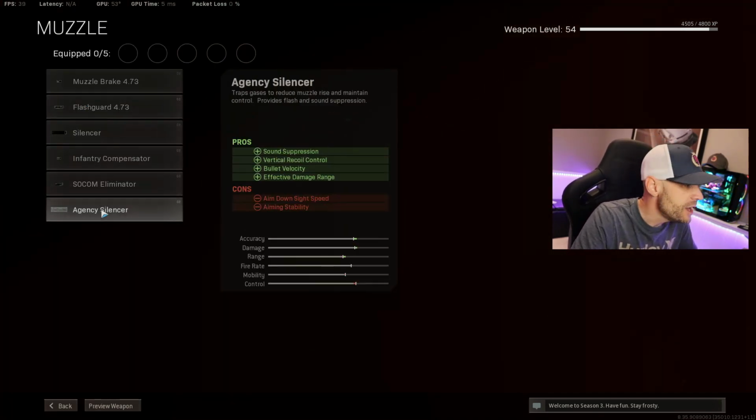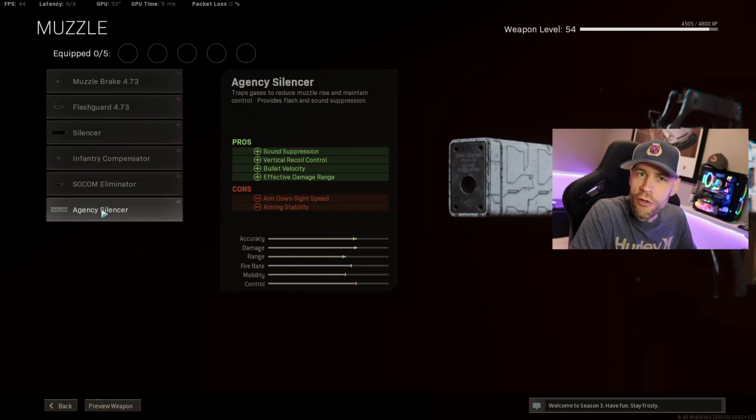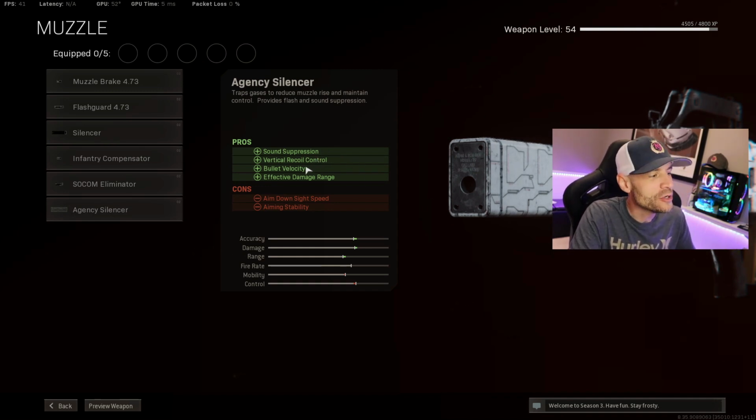So starting with the muzzle, Agency Silencer. Again, for all the other reasons I've mentioned on every other gun, and it's square and looks really cool on this gun for some reason. Sound suppression, vertical recoil control, bullet velocity, and effective damage range. Now I'll talk about the bullet velocity in a sec because I'm going to show you the barrel.